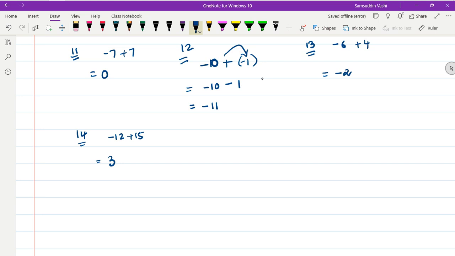All right. Then 15. Negative 9, which is in bracket, plus negative 10, which is in bracket. The way you see it, it will look confusing. Right? So the first thing we do is we open the bracket. While we open the bracket, we keep one thing in mind. If outside is negative, we change the sign. Right? Or we remember the rule of multiplication. Positive times negative is negative. Negative times negative is positive.